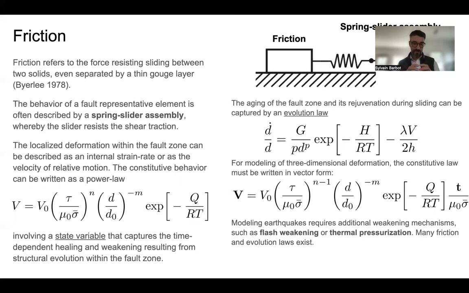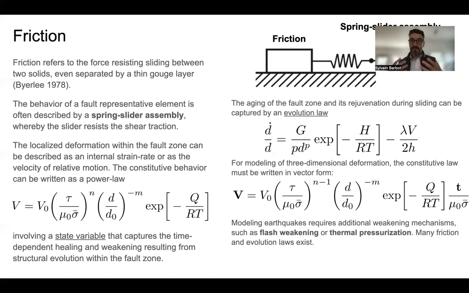To model how the system evolves, we need a constitutive law that predicts the sliding velocity as a function of the stress, the temperature, and other state variables of the system. What's fundamentally interesting about friction is that friction holds a memory of previous deformation, and that can be captured by a state variable. Here in this formulation, it is described as the size of microasperities. And so the evolution of the asperity size must be described by an evolution law that is independent from the friction law.